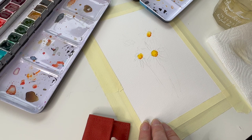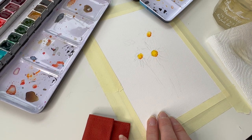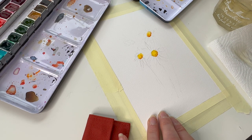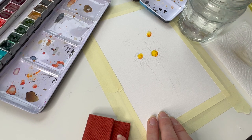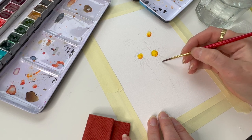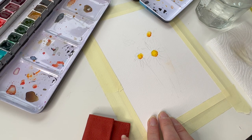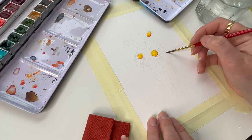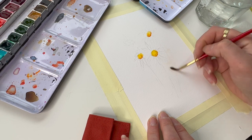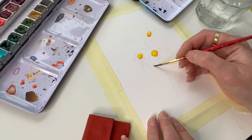So because daisies are white and the paper is white, what I'm going to do is get some clean water and draw around the daisy area with water so we can use a wet on wet technique. Clearly I didn't clean my brush so well there. Good job, Charlotte. It's all good. We're just going with the flow.